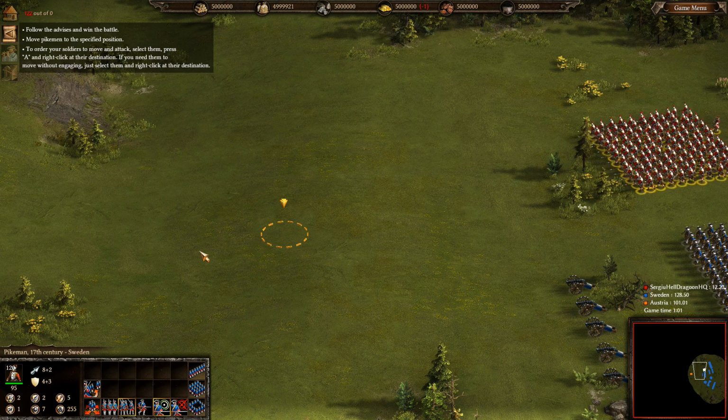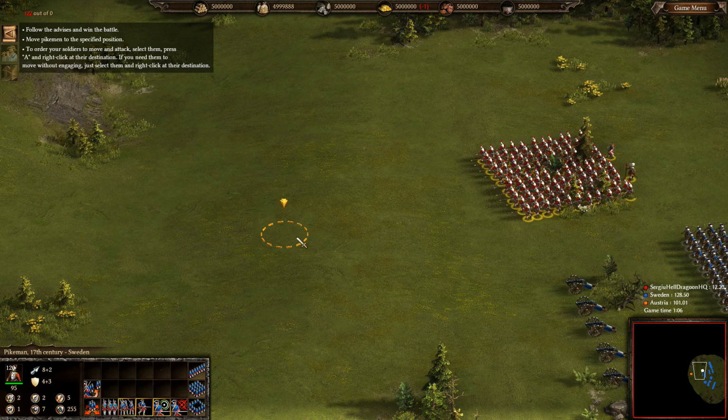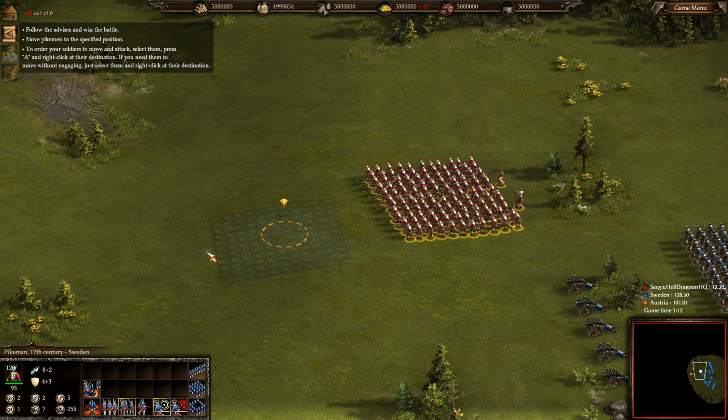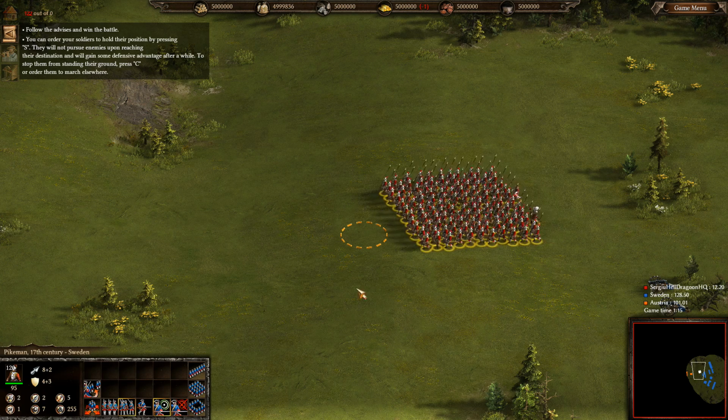That's how we do it. We basically select the units, we press A and then right click and drag to actually set the position as well. Now that the pikemen are in position, they must be ordered to hold it. That way they will not be provoked into fighting, but will stand their ground. If an enemy dares to attack, holding a defensive position gives an advantage in fighting. Very well, let them stand their ground.